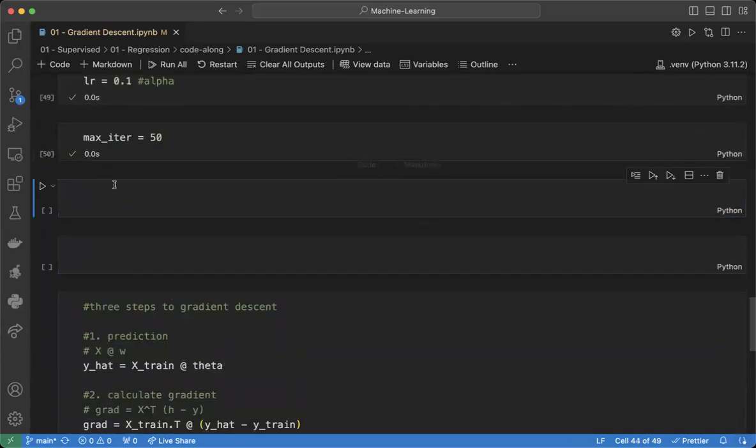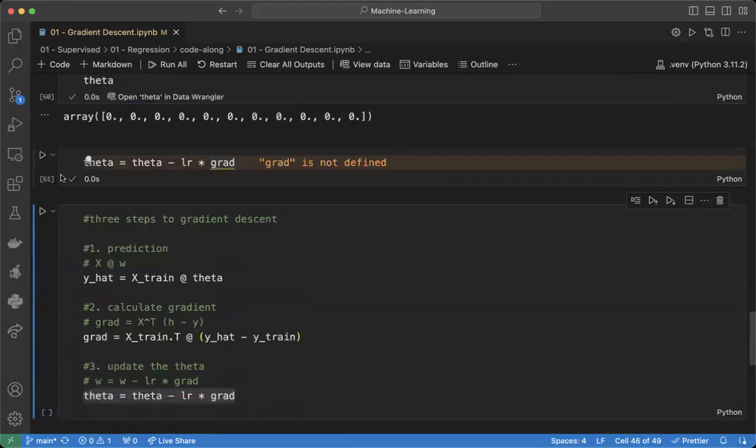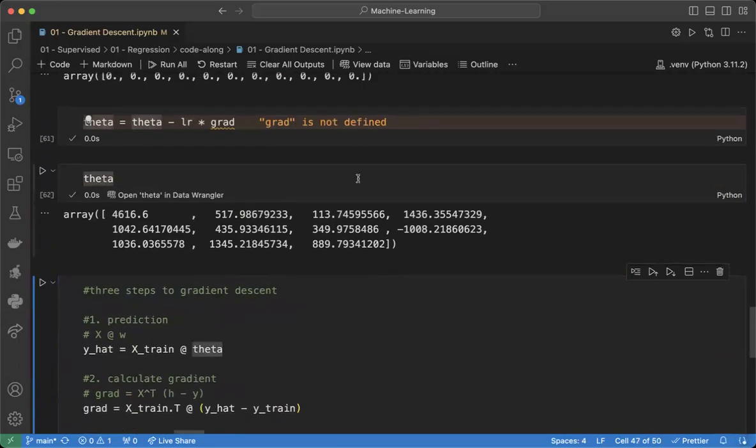Now maybe we can take a look at what this does. Previously, this is the old theta. Once we do this, we can check the new theta. You can see that there's some update happening, which makes our number closer to the optimal.